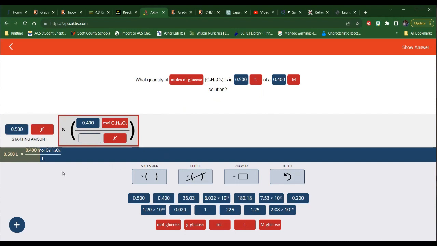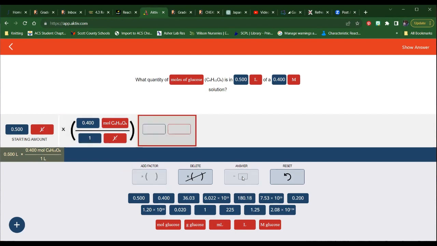All right, so what do we do about this empty box here? If we have dragged over a unit that has become two units, that should be a 1. It's always a good guess that that's going to be a 1. Now, if you end up with a 1 on top and bottom, you might want to think a little more carefully about it. Molarity means how many moles per liter, so that means per 1 liter. That's why we end up with that on the bottom.